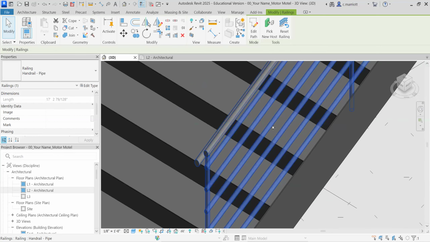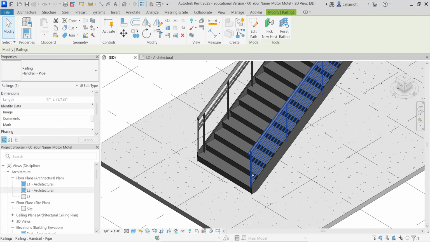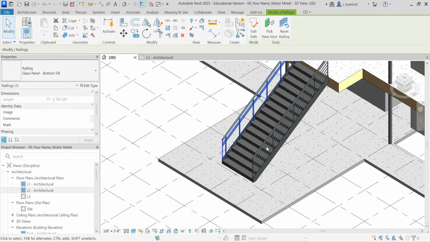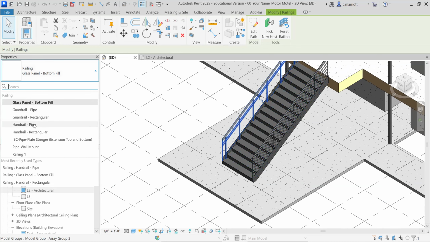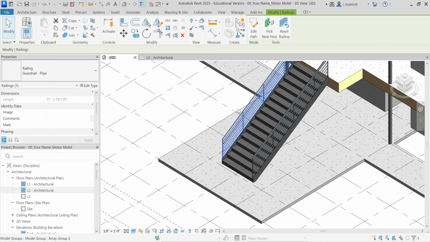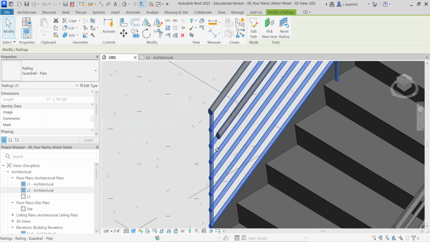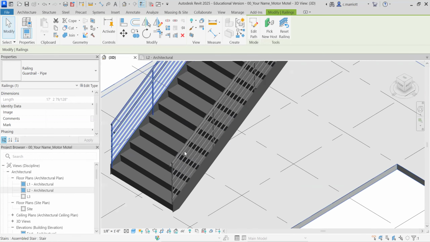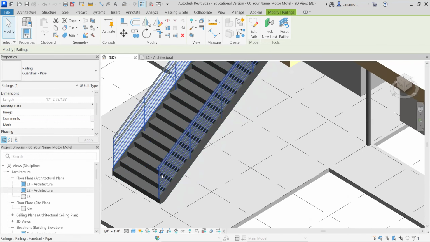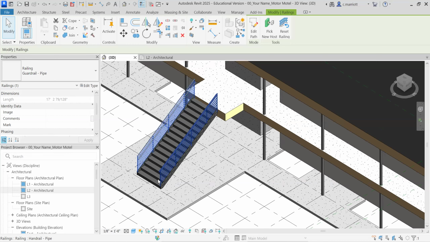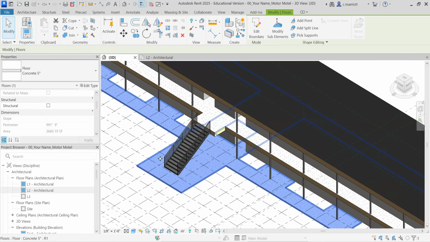Now, we are also needing to follow a requirement that there not be more than 4 inches of space between these, and that is a safety issue. So I'm going to change both of these to guardrail type. And there are some additional details that maybe need to happen at the bottom of this handrail, but we won't get into any more of those. I think you get the idea about how to make these kinds of changes. All right, so that's one thing.